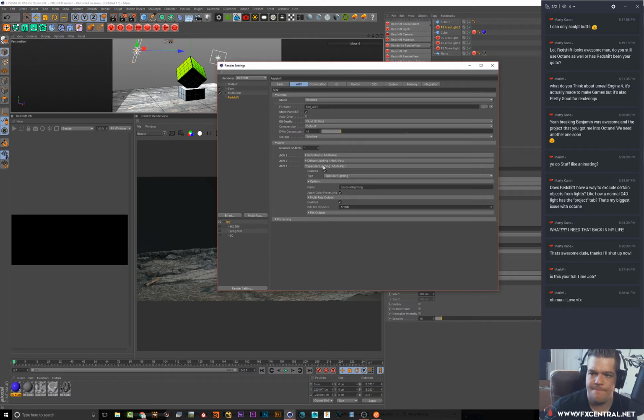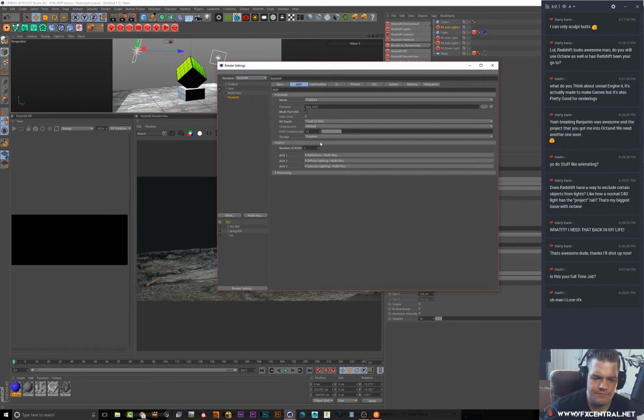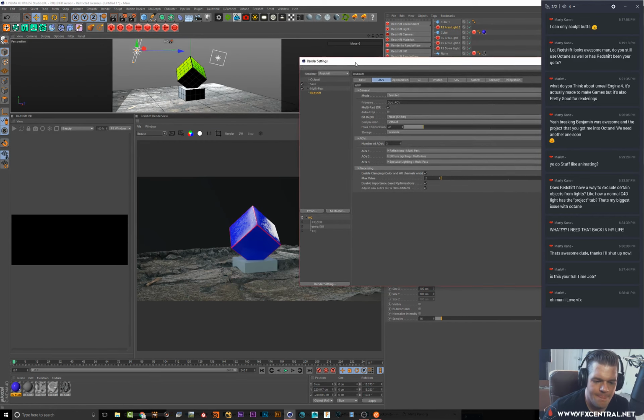32-bit. And there we go. So now we have that set up. Something else I learned is I think this is how you get rid of hot pixels, is the clamping, because sometimes you get lots of noise. No, this disables important bias optimizations. That gets rid of a lot of the noise, and this is like your fireflies. So if you ever want that, you can turn those on so that your renders aren't as noisy.